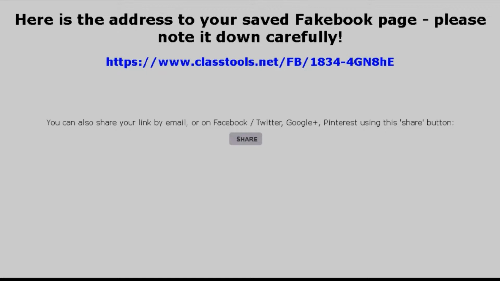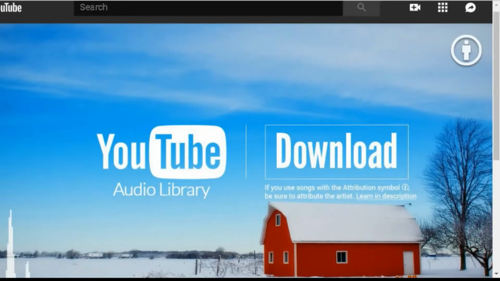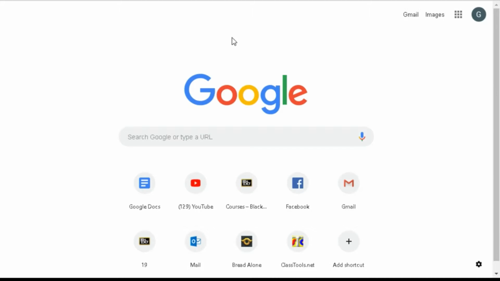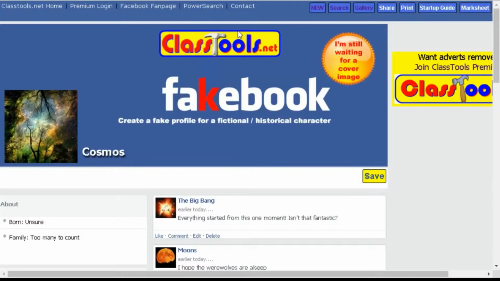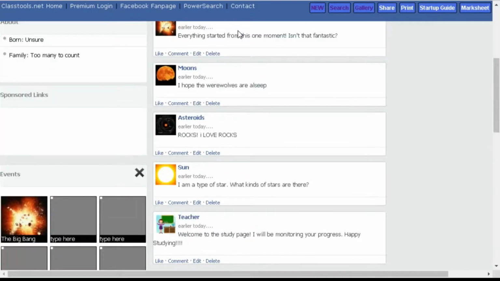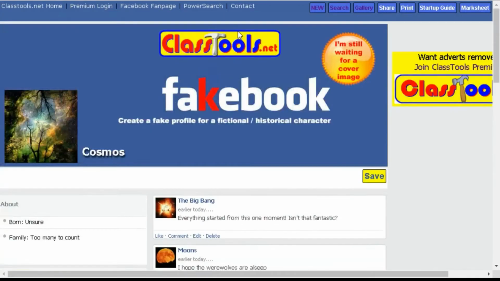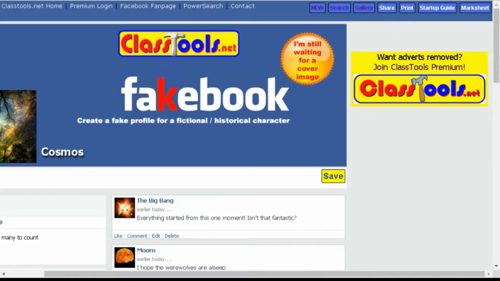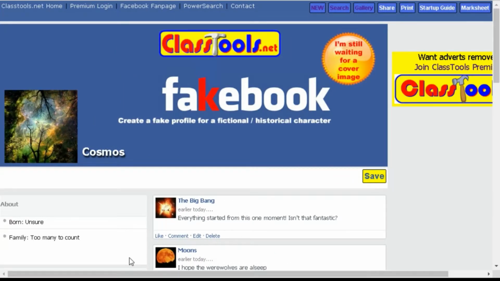Make sure all the capitals and lowercases are correct, and then once you do that, you can get out of there, paste it, and then when you go to that page, you get this. So it's the page. If you don't have ad blockers, there will unfortunately be ads, but as you can see on the side, to have them removed, all you would have to do is join with a premium account. So that's just paying for every 6 months or yearly.